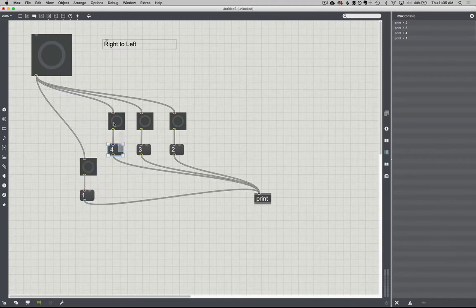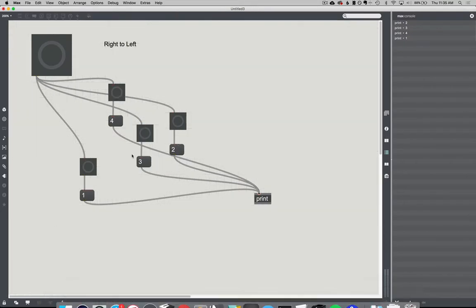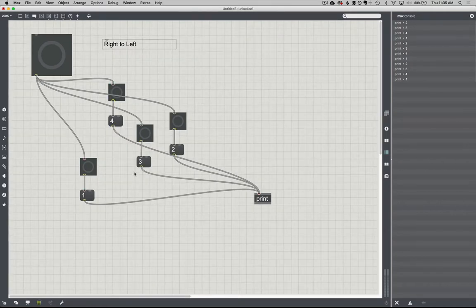Although if I move these up and down a little bit, the order stays the same. The up and down, or bottom and top, do matter, but it's the right to left that is always going to take precedence.